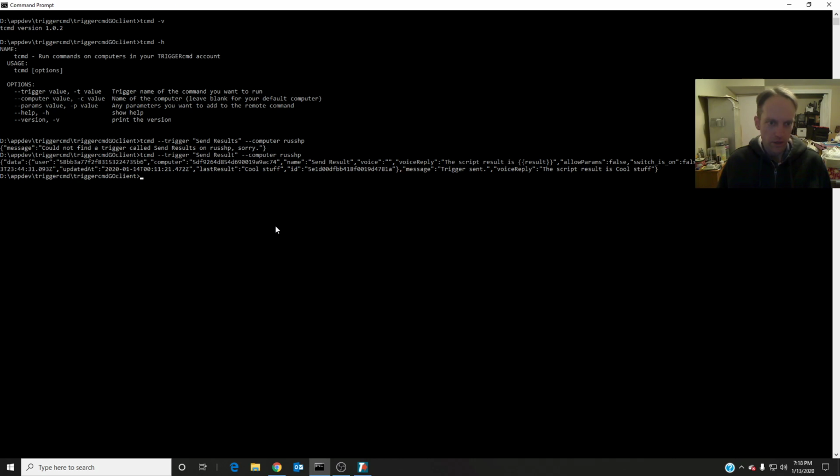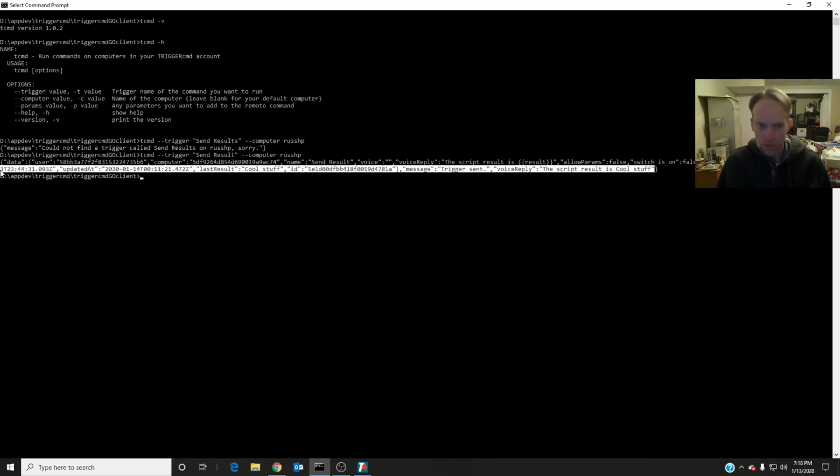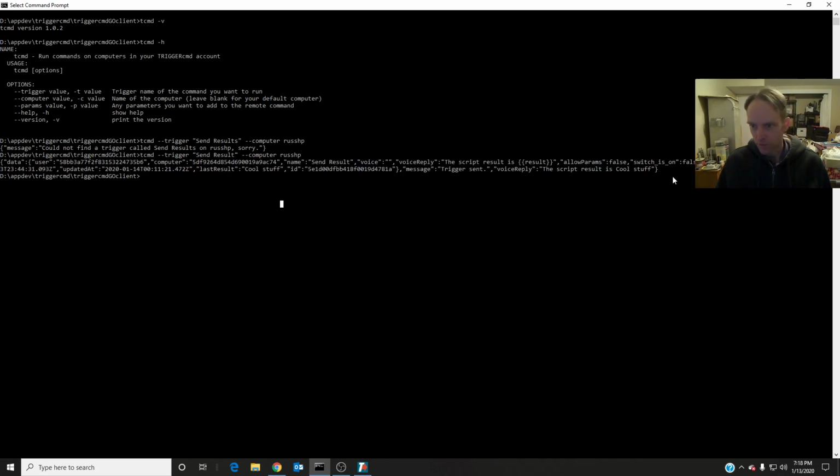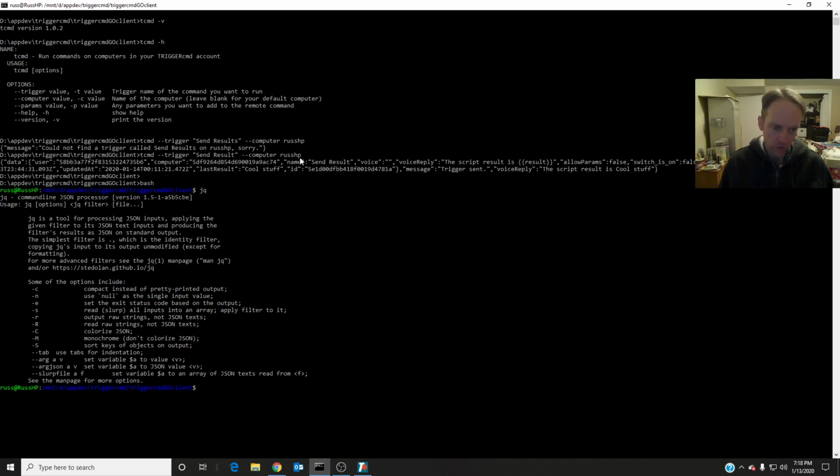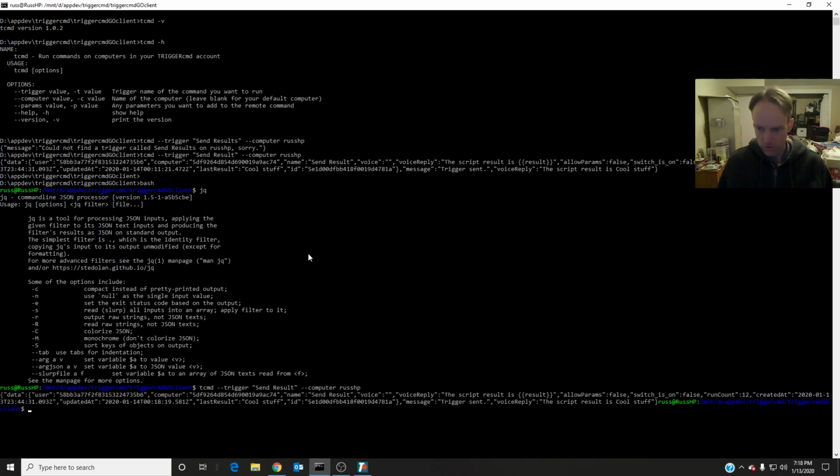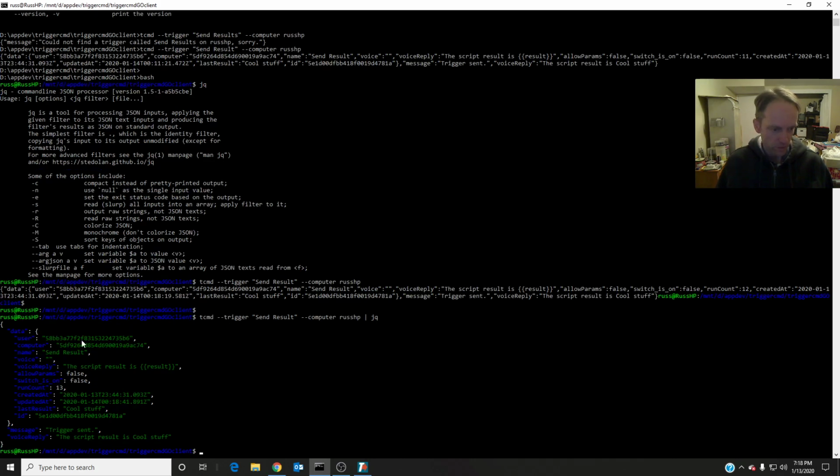So you can see this is all JSON, and by the way, it's parsable as JSON, which I'll show you in a second. If I run bash, if you're familiar with the JQ tool, it's pretty awesome. I recommend it. So there's my output, and now I can parse it with JQ.